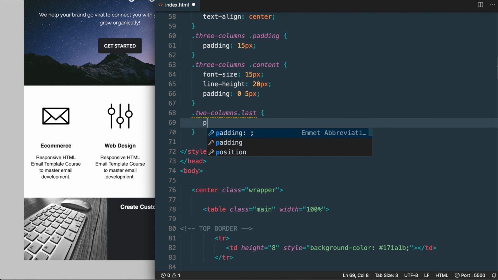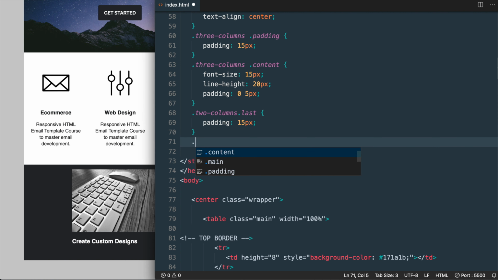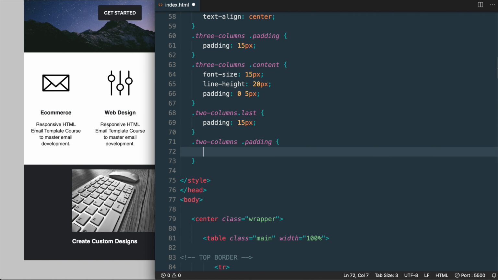Then let's add padding around the entire 2 columns of 15 pixels. And we'll also add padding around the individual columns of 20 pixels. So we'll add 2 columns and use the padding class. Then padding 20 pixels.